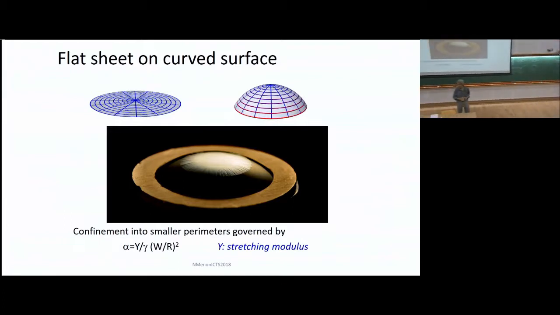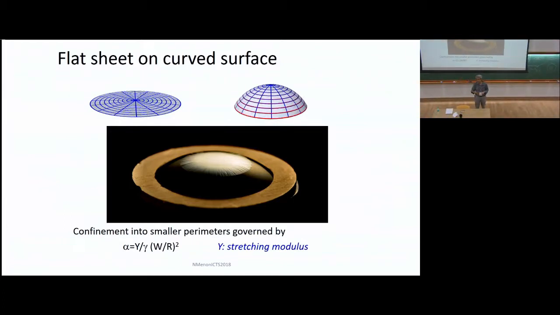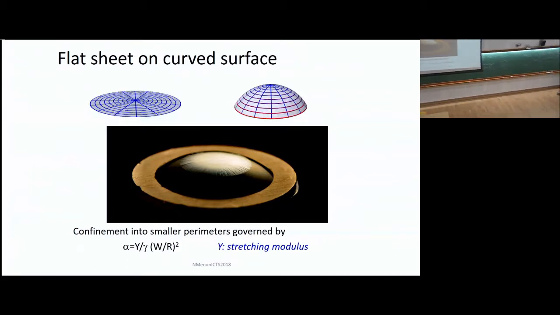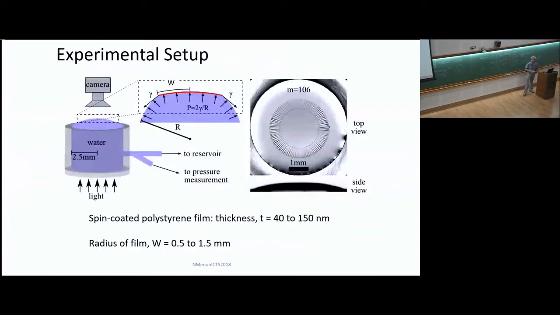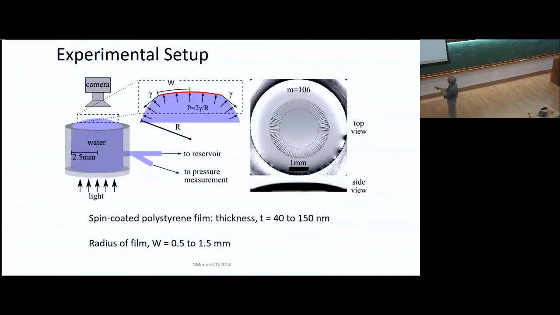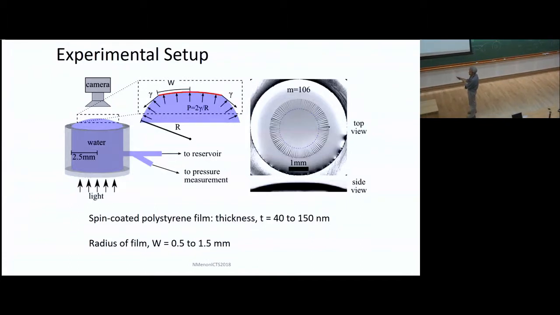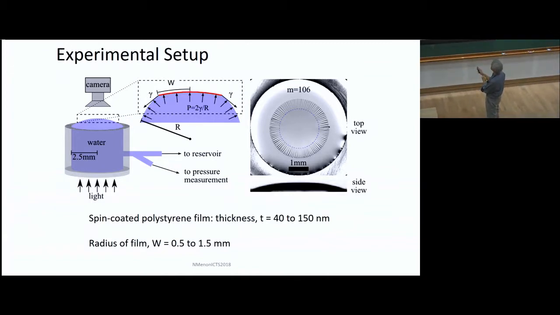So you can do the similar calculation for this geometry. I didn't want to show you that because it's curved before you even start developing wrinkles. So you have to use the fuller version of these equations from the beginning. Thankfully, we have clever theoretical colleagues who did that. But this is how the experiment looks. You take one of these things, you float it on the top of a tube of water, and it's flat in the beginning. Then you control with pressure, you bulge this thing a little bit, and now it's suddenly floating on part of a sphere. Okay, and it doesn't like it, and it makes wrinkles on the outside.